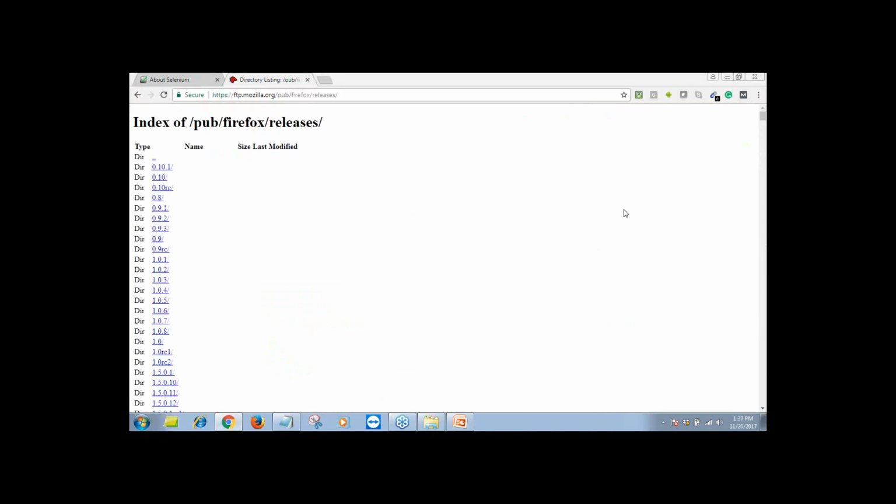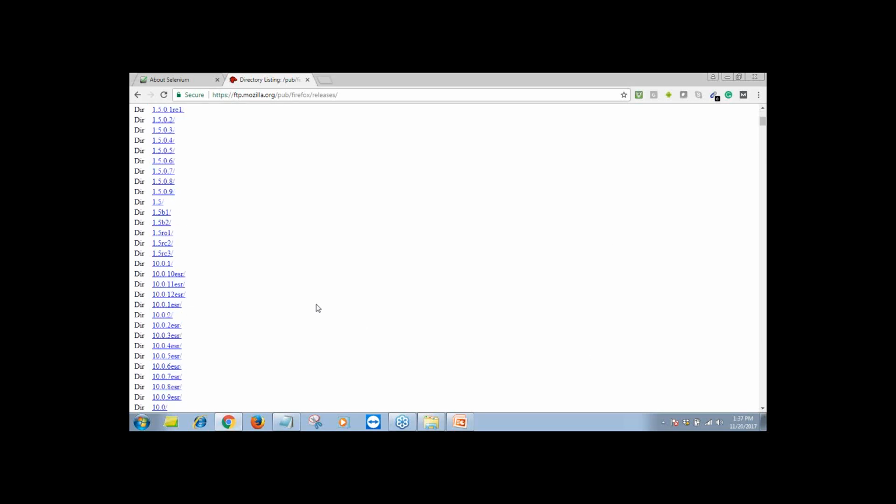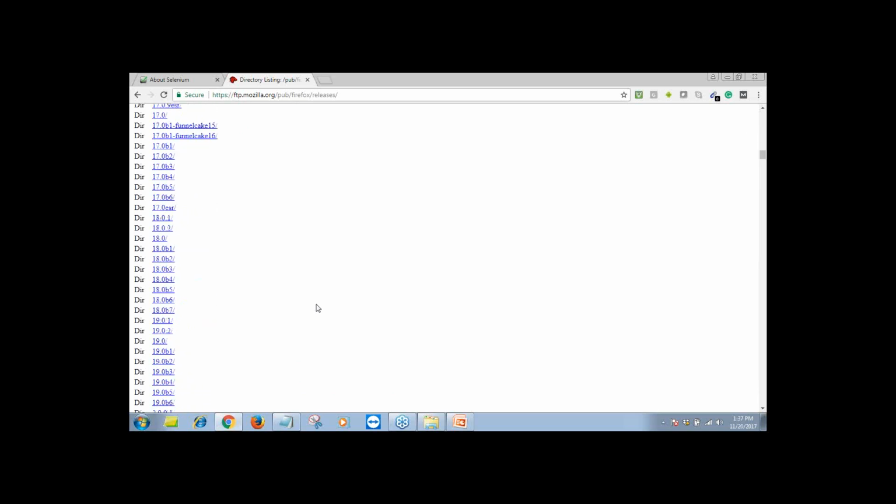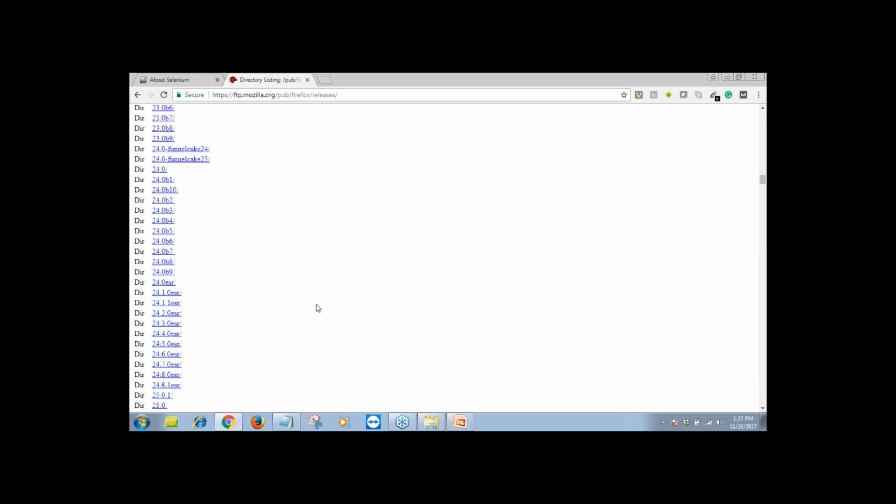which provides us Firefox previous releases. Here you have to go ahead and download the Firefox version 51.